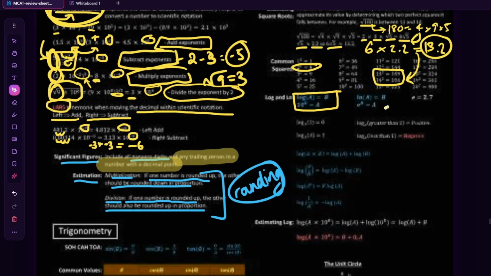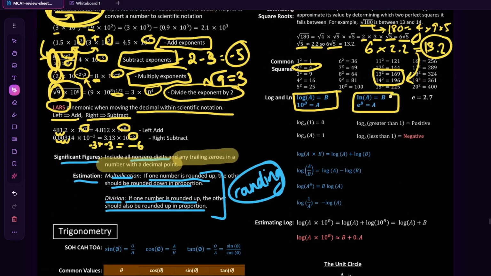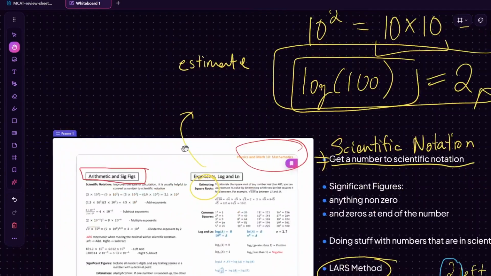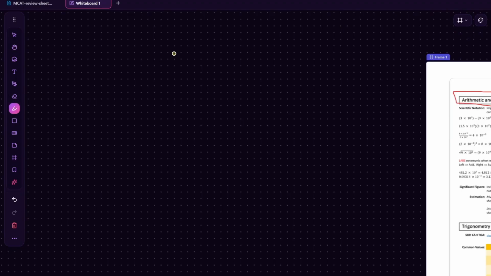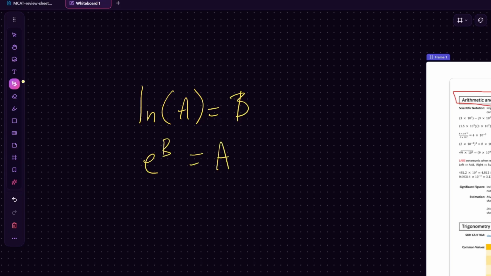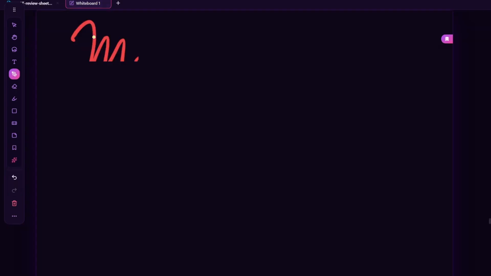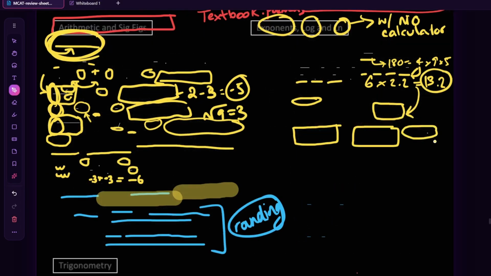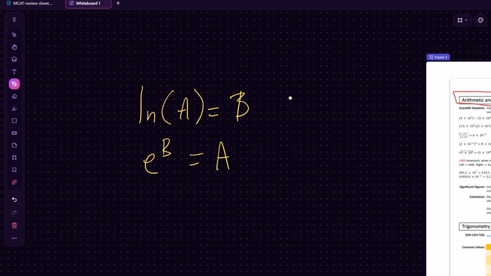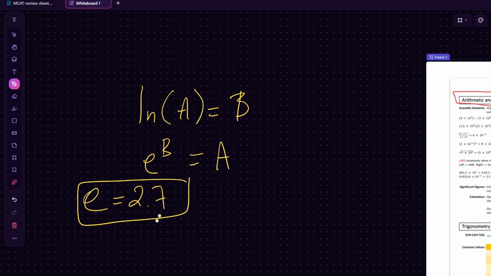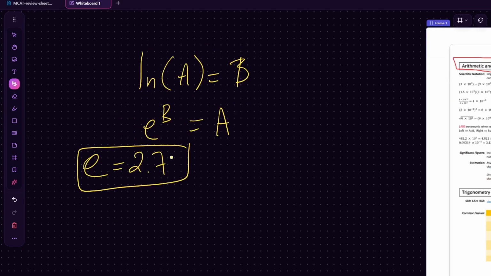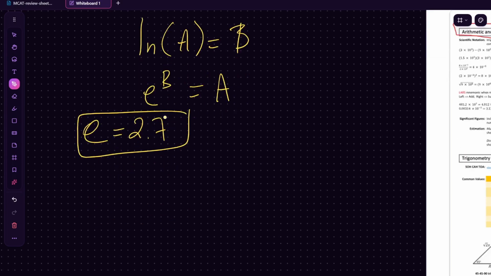If you ever see ln, which is right here, this is the basic definition of ln. So let's go into it. I'm going to get a new part of the board, I'm running out of whiteboard. So ln A equals B. And we saw that e^B is equal to A, right? So e, you can think of it just as a specific number, just like a constant almost. e is approximately 2.7, as it says on the review sheet. And e is just a specific number, like pi is a specific number, 3.14. Okay, anyway, that's pi. That's not in this topic right now.